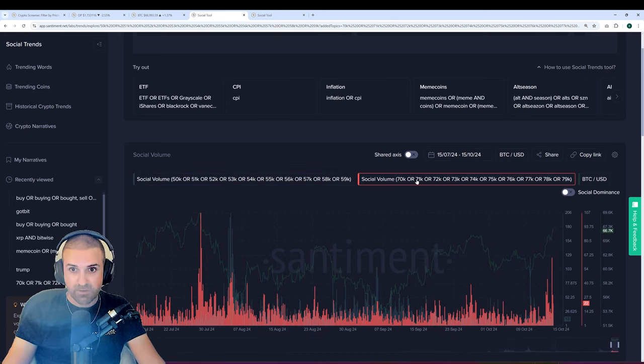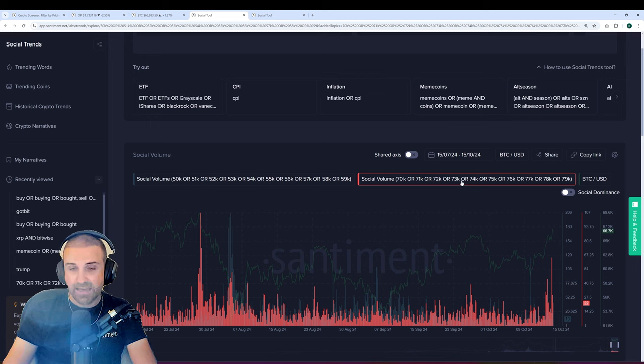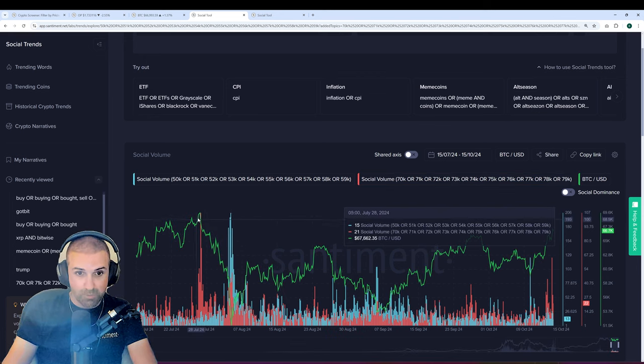And then on the other end of the spectrum, you've got 70K to 79K. We haven't even been beyond 74K yet, but people still mention all of these round numbers, especially when they get hyped or excited or euphoric about the way prices are moving. And then suddenly we have some top signals form. So this is a great indication as well. I use it a lot. And we posted about it actually earlier today. So you might see on our X feed or here on insights.santiment.net a little post about some of the major outliers between the lows and the highs that the social crowd is mentioning and how that often ends up being a perfect signal for a top like it was right here or a bottom like it was right here.